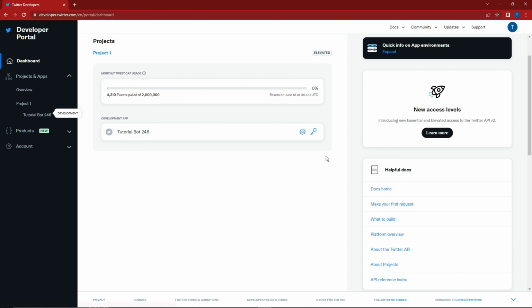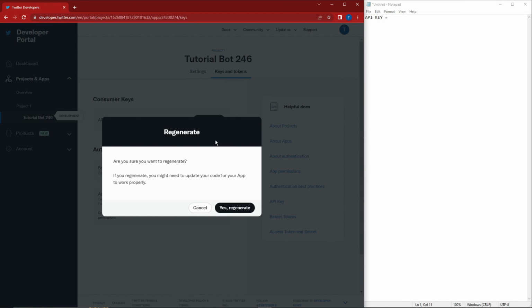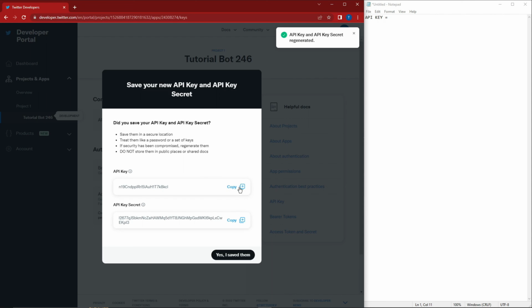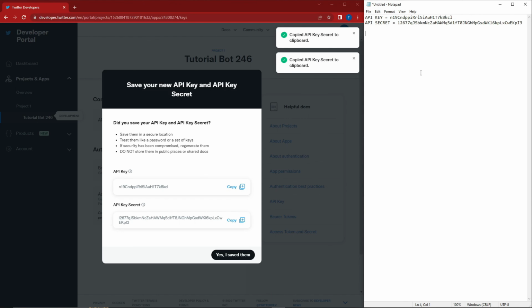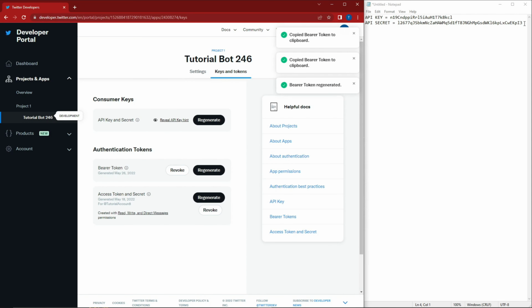Now we can go ahead and go back to our tokens page. Now we can open a notepad on the side here and we can finally regenerate the API keys. It's important to note that nobody else is allowed to see these tokens, otherwise they can access your Twitter bot. For the sake of the video though, you're allowed to see mine because I'll be deleting it afterwards. Make sure to then save them appropriately so that you know which one is which.